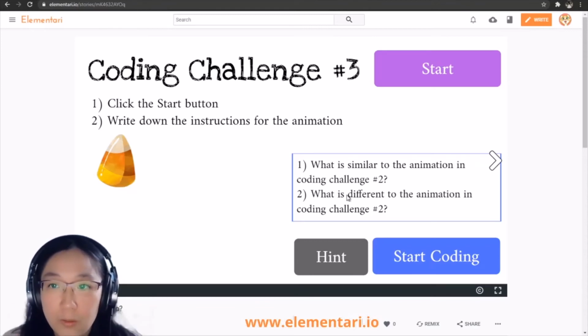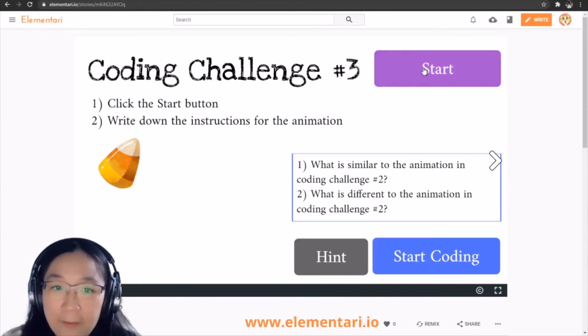So it looped 2 times. So the similarities are that in this animation, it moves also in a square, and it does it 2 times as well.